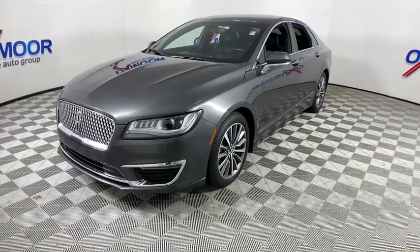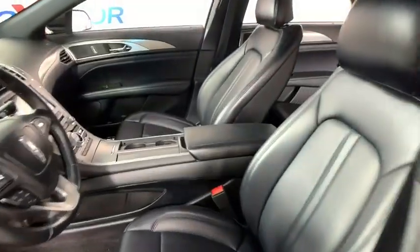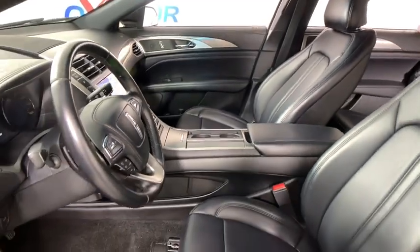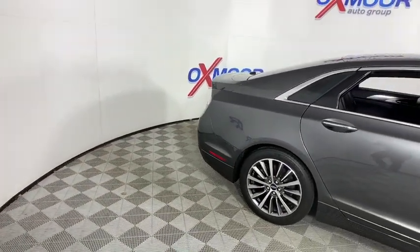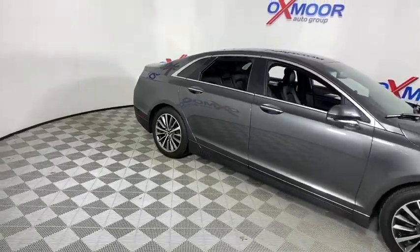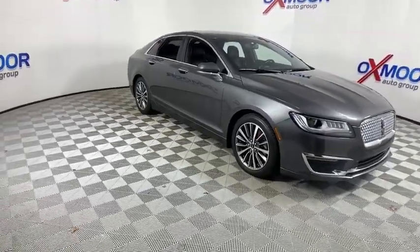This vehicle has less than 35,000 miles. Here are some of this vehicle's great options: power passenger seat, traction control, leather-wrapped steering wheel, dual airbags, alloy wheels, power steering, four-wheel disc brakes, active suspension system, universal garage door opener, rear window defroster, power windows, CD player, security system, electronic stability control, compass, heated front seats, trip computer, panic alarm, brake assist.